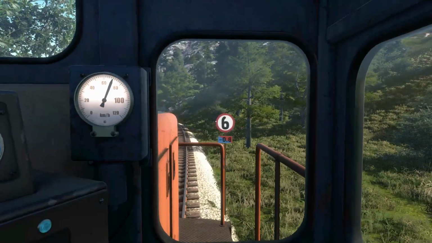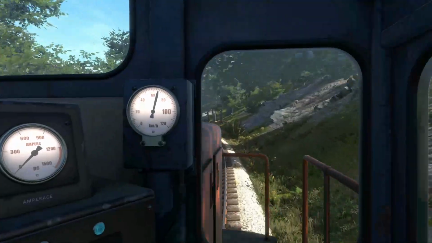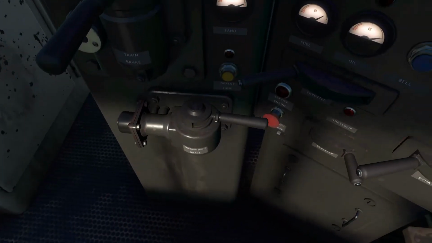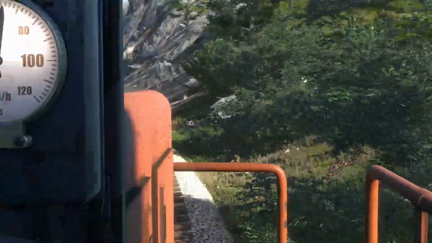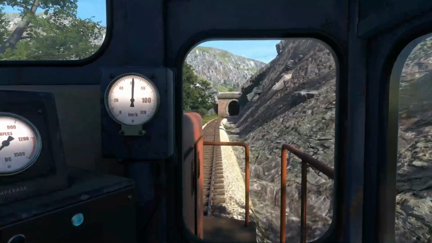I'm using the independent brake just to do it more accurately, and because the train's so light, it doesn't really matter too much what I'm using. It'll be better to use just the main one, so that I can look forward ahead and not miss any signals.